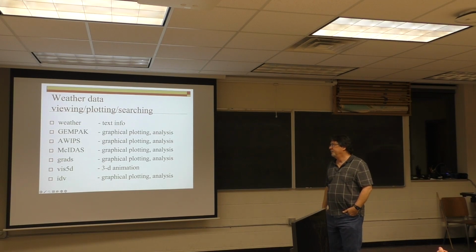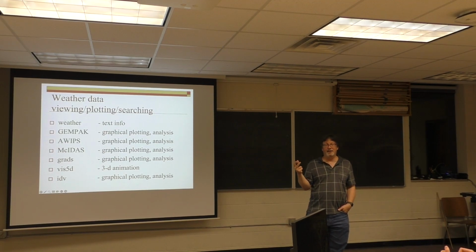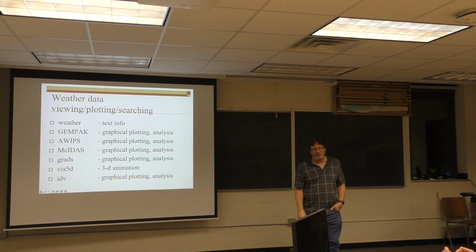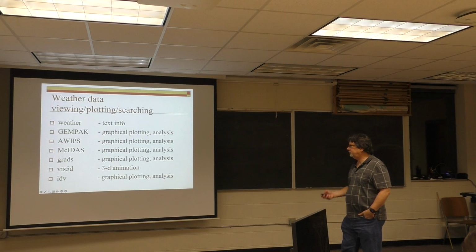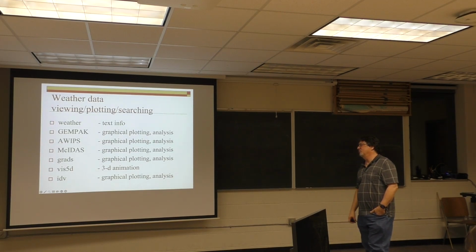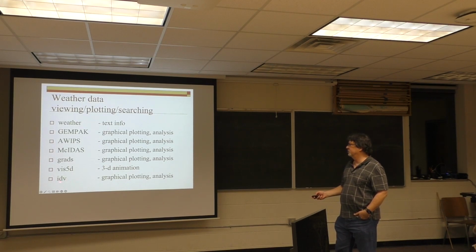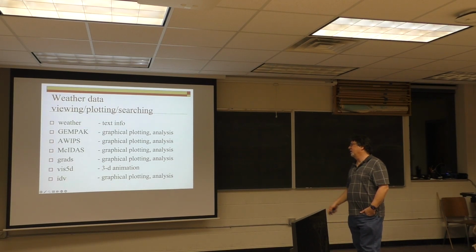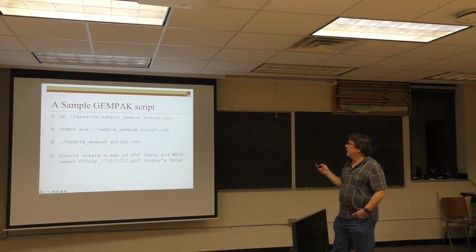It's a really cool way of dissecting a data set in 3 dimensions. I actually have someone's CAT scan from years and years ago. It's called head.v5d, and you can like do cross sections through some guy's CAT scan. You couldn't do that today. HIPAA wouldn't let you, but it's an old software tool that hasn't been developed in maybe 20 years. But in terms of like, gee, I wonder what a cross section looks like here. Boom, there it is. It's really quick and really useful. IDV is another tool that Unidata has created that does similar kinds of things, they're all just different ways of creating analyses from data sets.